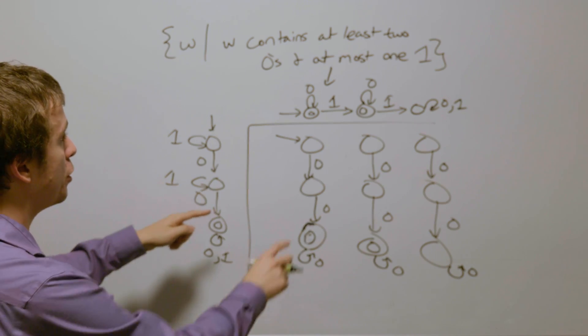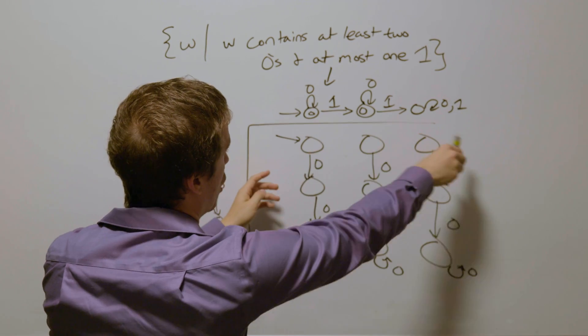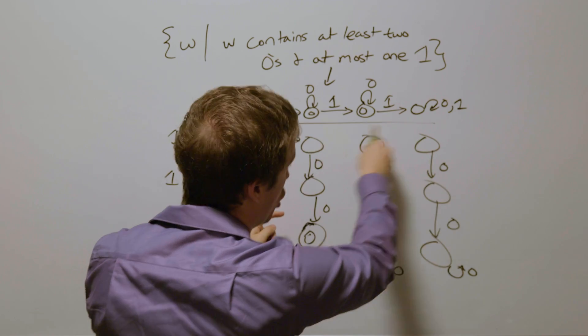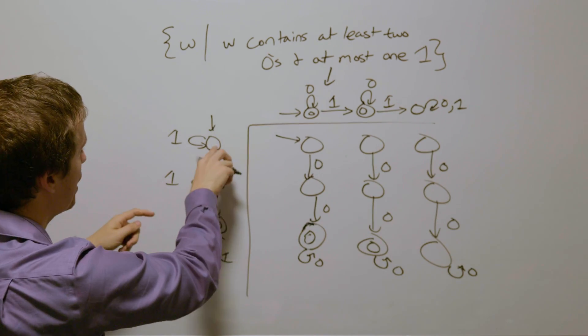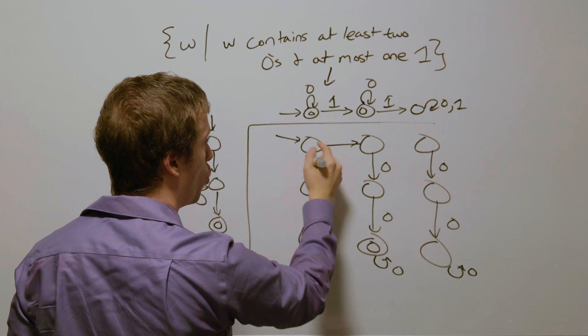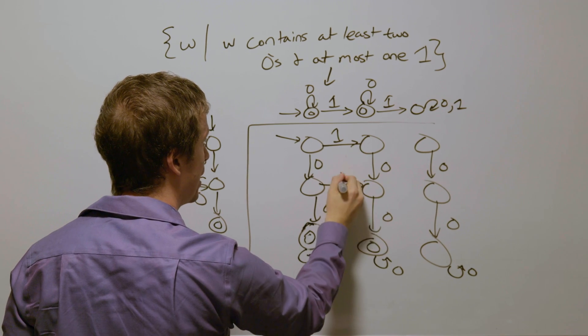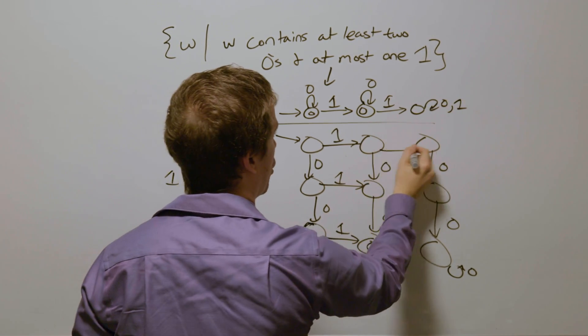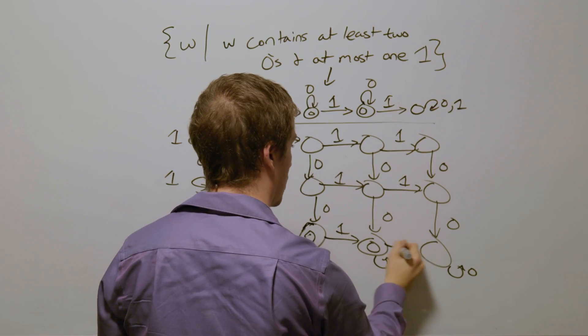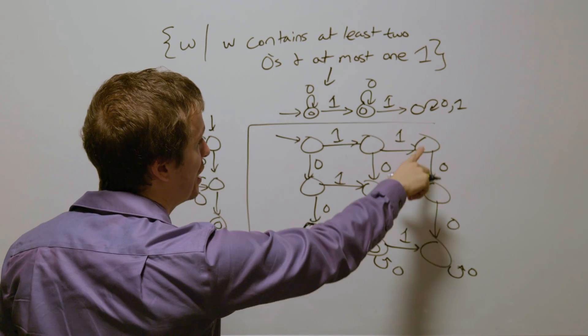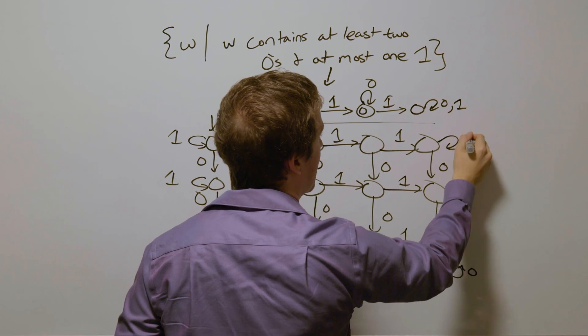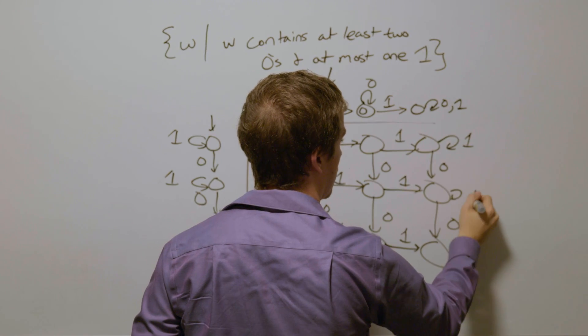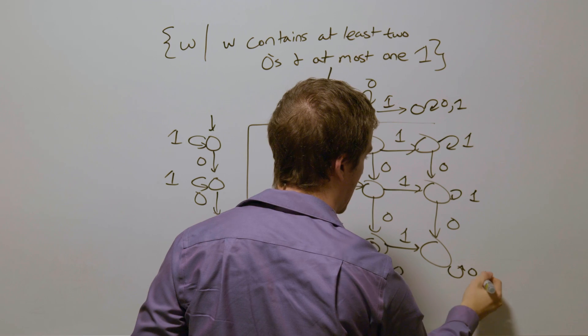Now, what about the ones? So the ones go across the columns according to this, go into the last column, and this one stays in the row. So one's going to go across, across, across, and this one also goes across. And these last ones stay in the same state, kind of like the zeros before. And this one's going to be combined.